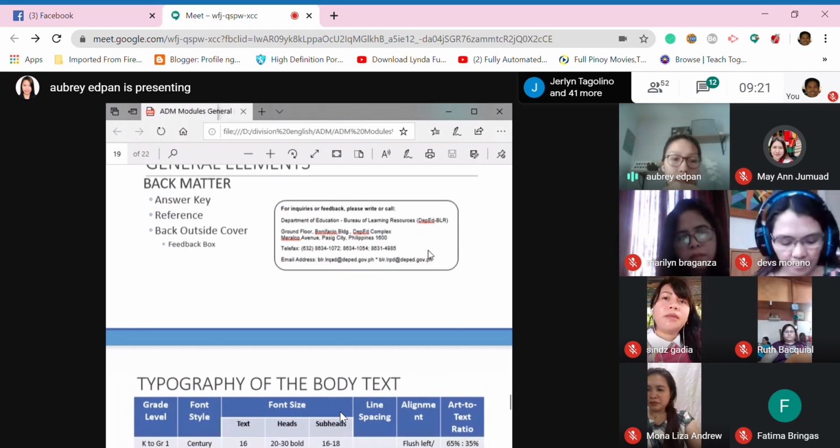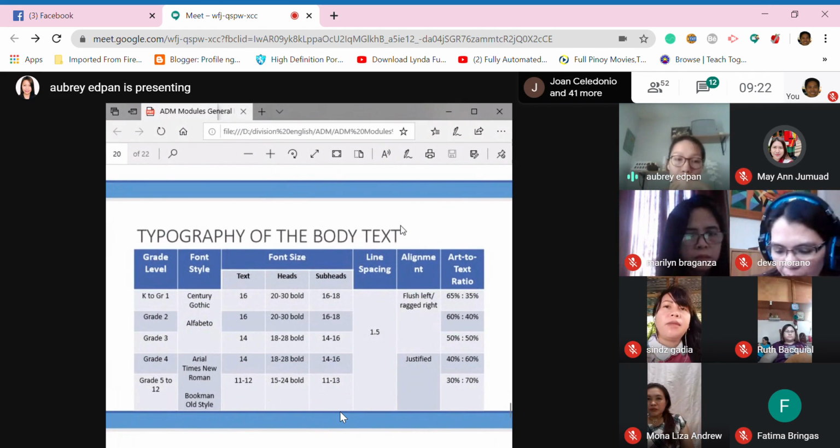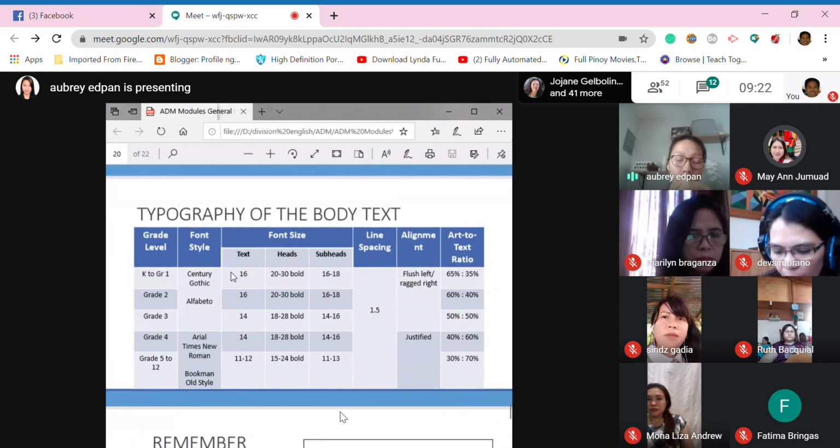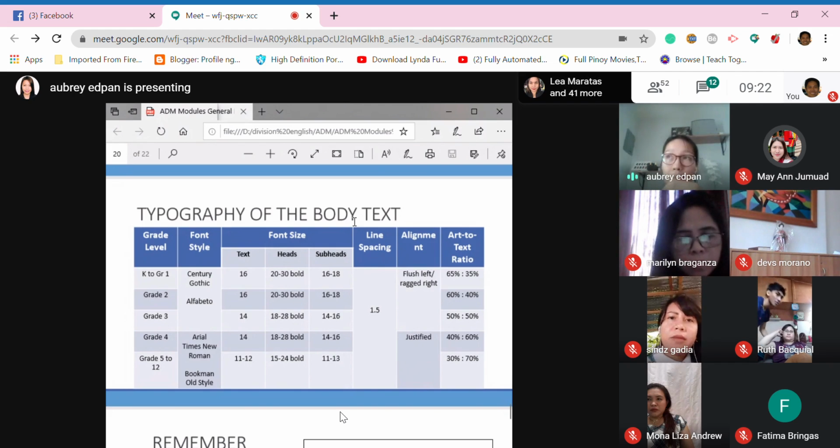module. Now let's go to the typography of the body text. So we have to remember that all the requirements, or all the criteria set in here, only apply to the body text. Again, we have 3 main parts of the module: the front matter, the body, and the back matter.